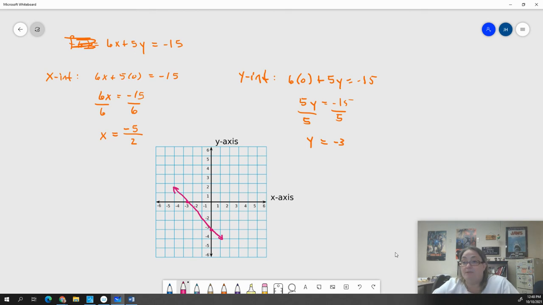So there's a couple reasons to understand intercepts. One, because your x-intercepts are going to be your solutions later. And two, because it does allow us to graph equations pretty easily. If we know both points for our intercepts, we don't have to know anything else. We can graph the equation of that line. Does anyone have any questions pertaining to intercepts?